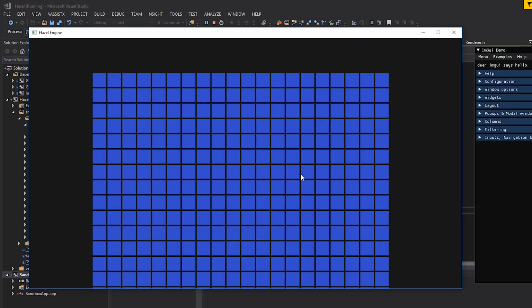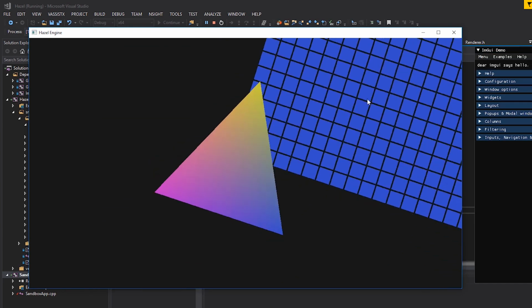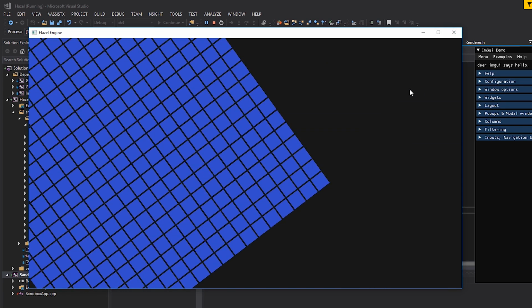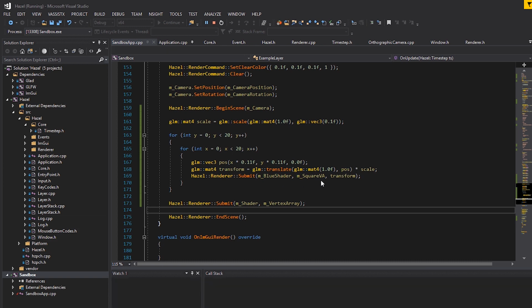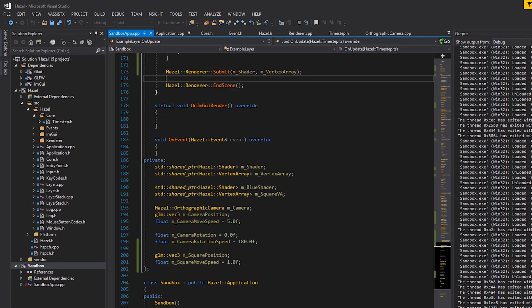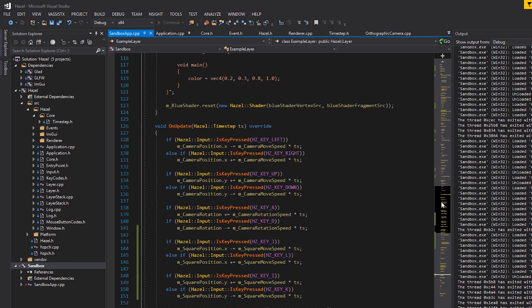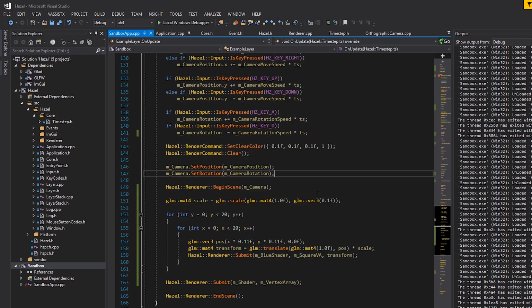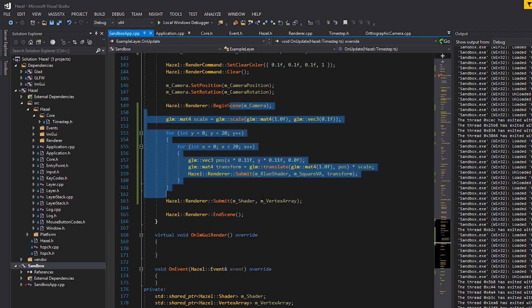We can move the camera, and we used to be able to move the actual squares, but obviously I took that away. Okay, so let's clean up this code a little bit. I'm just gonna get rid of the square, move speed and all of that, because that was something that we used just for fun. And I'll probably end up leaving this kind of grid here.